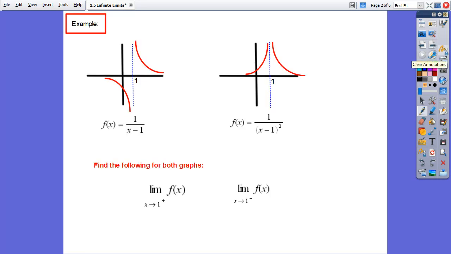Okay, moving along a little bit, again, keep in mind we're going to be looking at these graphs. What we're going to do is look at the limit of f of x for both graphs here. So let's look at graph 1, and we're going to find the limit as we approach from the right and from the left. What is the limit as we approach 1? Here's 1. As we arbitrarily get close to 1, what is my y value? Well, my y value is heading off the screen, so that would end up being infinity. Now, what is the limit as we approach 1 from the left?